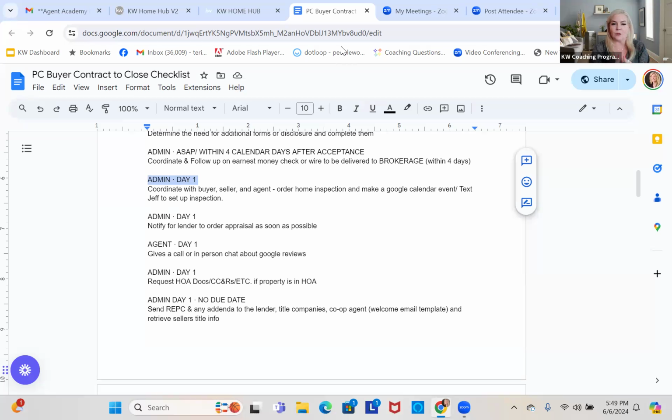And this is also why you don't want to butt up against the deadline of that due diligence, because it could take time. Maybe the seller wants to get some repair bids. Maybe they're like, we don't know if we can agree to this because we don't know how much it costs. So we need to give them a few days to do their homework. And sometimes we, as a buyer's agent, want to help them do that homework.